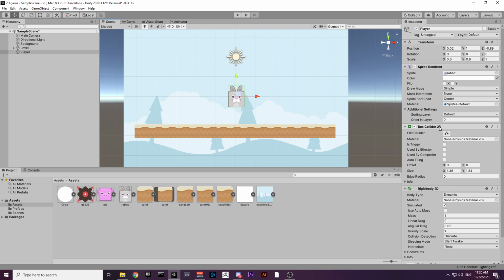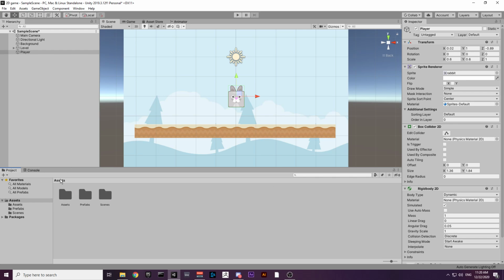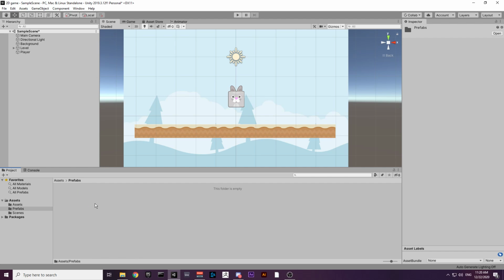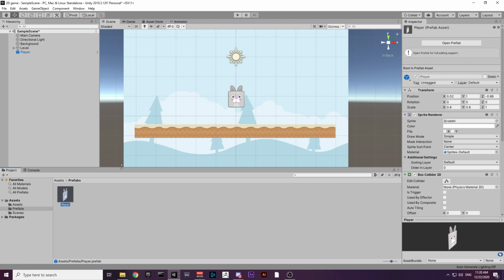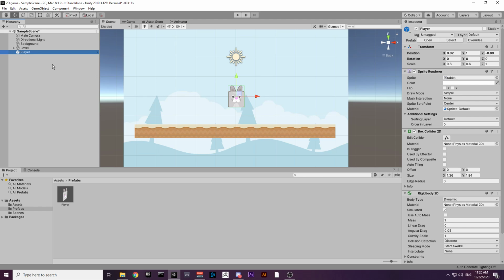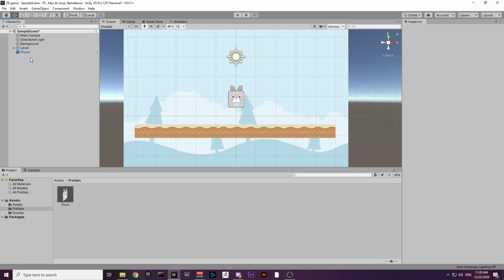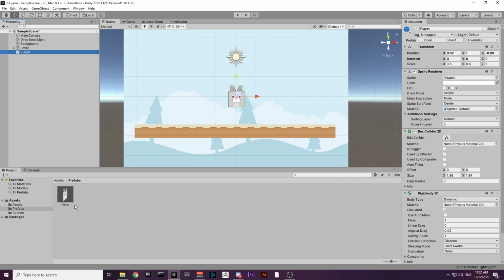Now we're going to add an effect on the player when it moves left and right, like an effect of movement, a trail basically. We're going to add another component to it later on. This is good for now, so I'm going to take it into prefabs. Inside prefabs, I click and drag the player in. Now we have a prefab player, so we can pull the player from the prefabs, and later delete the player from the scene and instantiate it from here instead of keeping it on the scene all the time.